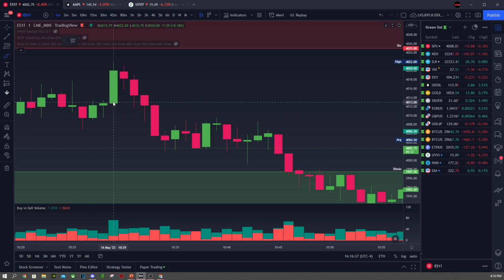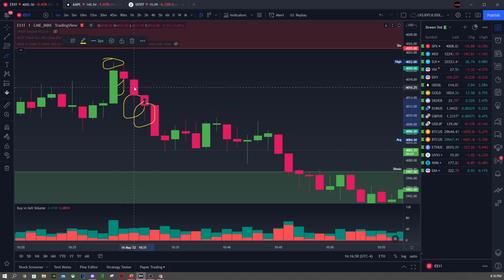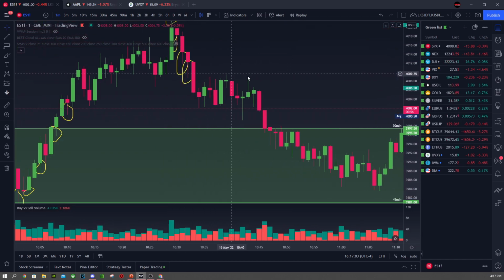Then we have a big bullish candle, about 10 points, roughly. And this bullish candle ended up getting met with selling pressure, right? So it hit up here at one point, sellers kind of dropped it back down, even though all that bullish pressure. So that's also a sign of reversal. But then we see on the way down, we have a buying wick, a buying wick, a buying wick. So this downtrend most likely won't last too much longer, right? We have 3 huge buying wicks as we're pulling back 10 points, 15 points. And then what happens? We kind of level out there, right?